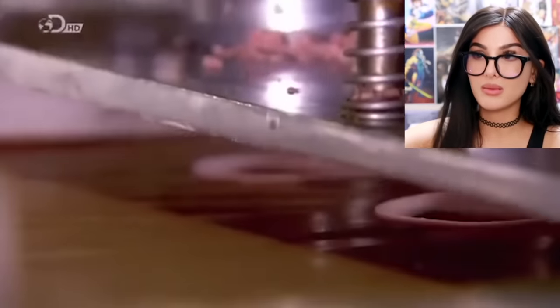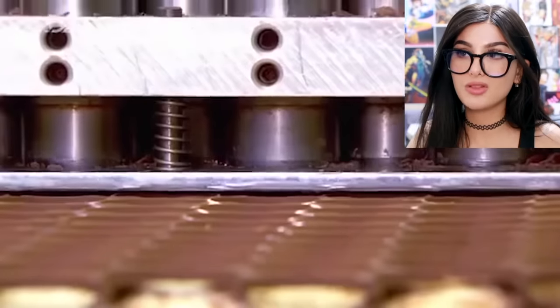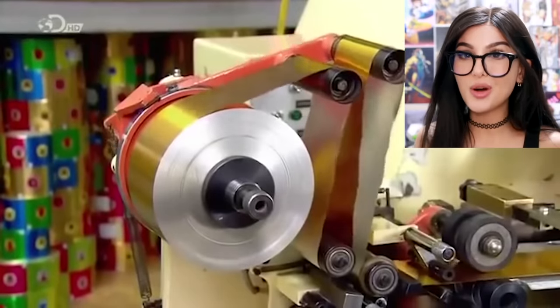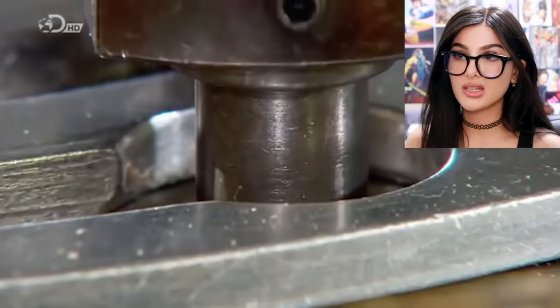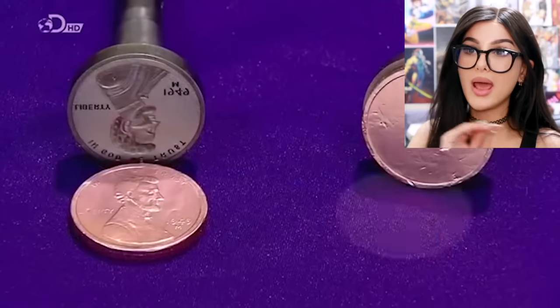This is the best part — they use a machine that's kind of like a cookie cutter on steroids. Bam, bam, bam — except it's really slow. All the excess chocolate gets dumped back into the melter. Then you have all this gold foil wrapped up, and it prints the design on the foil and on the chocolate at the same time — it presses the design and punches it through. The design goes through the chocolate and through the foil, and wham bam — you got some chocolate coins! Delicious. Anyways, that's all for today — I hope you guys enjoyed this video.